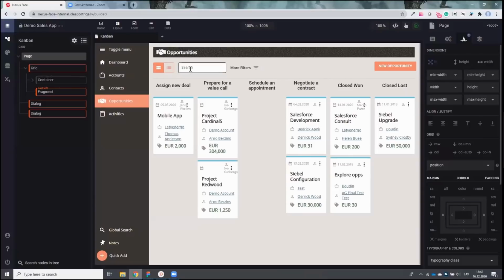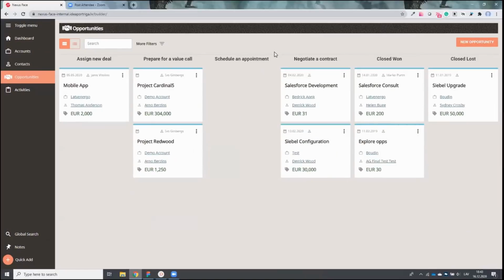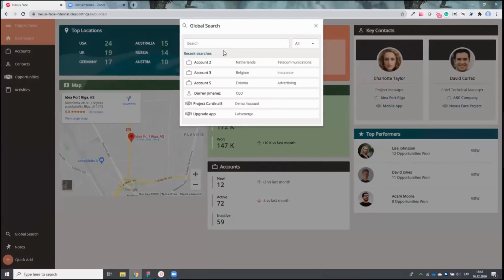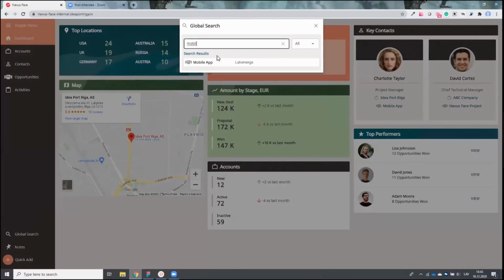Let me walk you through the basic functionality that they have. So here is the sales application, and it's the simplest one. It has a draft info board pre-built, accounts, contacts, and activity lists, and also has a global search functionality. All three applications I'm demonstrating are built on mock data. They're currently not tied to any Siebel or integrated applications data sources.